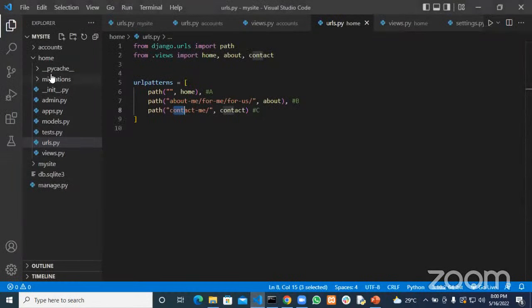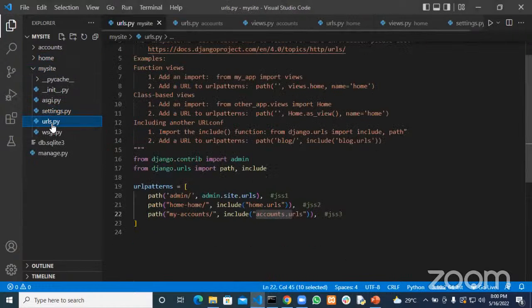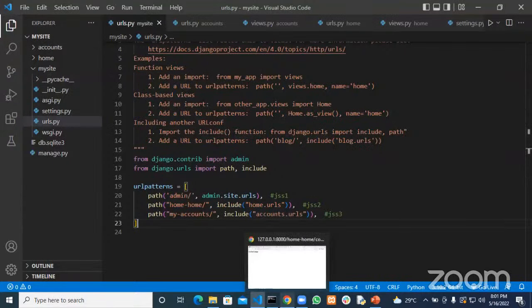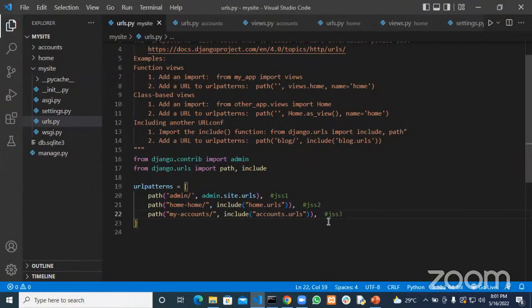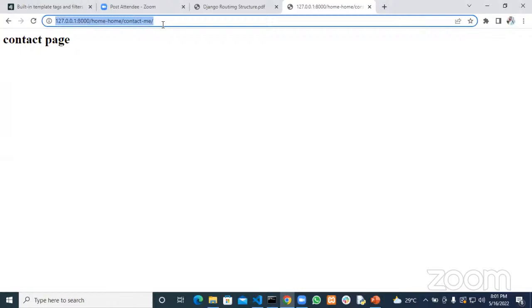Okay. So now, same thing happens again. What if we caught another student, probably jumping the fence, or I don't know, stealing, just catch another student somewhere, okay? And he says his name is my-account. I will take you to JS3, which is the account URLs, okay? So now, once I see my-accounts here, I just know that they're not in JS2 again, because in JS2, all their first names start with home-home. The surname differentiates each of those students, okay?